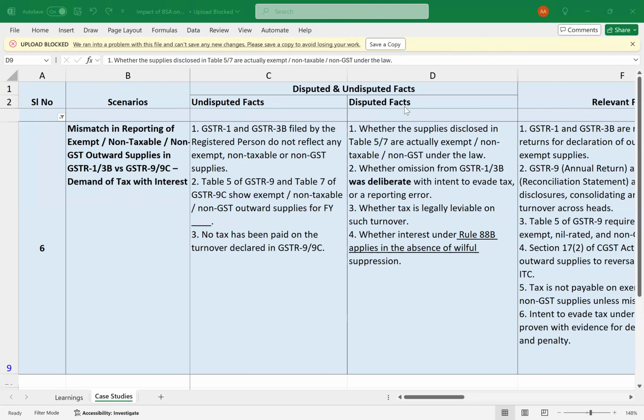So in 155, there is a specific section only for ITC. So I cannot bring out exemption in 155. For 155, there are precedents where they are trying to say that the burden of proof to claim the exemption is always on the SSE. But if there is any ambiguity, or if you are not able to satisfy the condition of the exemption notification, then it will be in favor of the department.